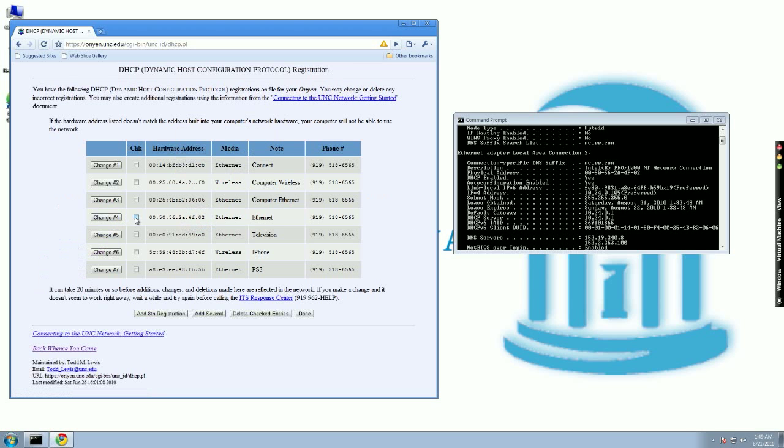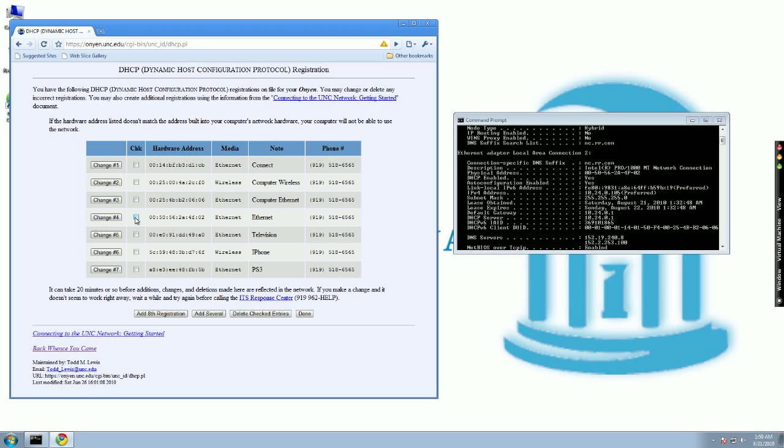You can see here I've added Ethernet, and this number here matches this one over here, and you should be ready to log on to the network. It's good to note that this should be done before you come to school, because even if you plug into the wall directly, you will not be able to access any of the network without doing this. If you're already here at school and you need to connect, I'd recommend using one of the computers in either a library or in the student store.